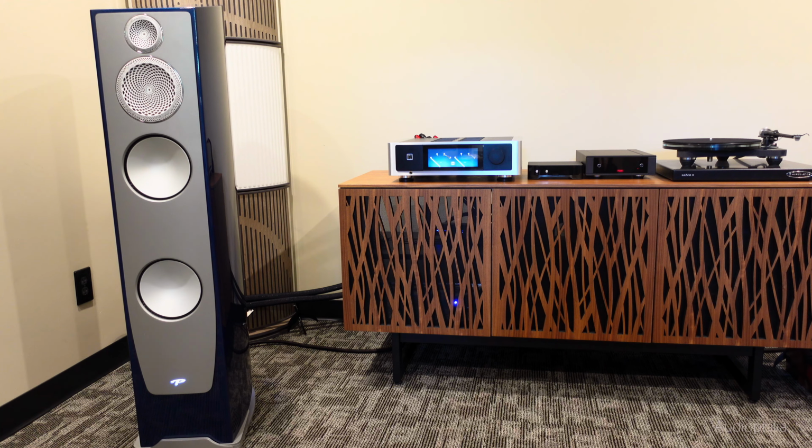These are the Paradigm Persona 9H. These are completely customizable speakers. They retail for $38,499.98 US. And Austin's going to give us a little tour of some of the technology in these speakers. And for that price, the finish and the technology in them is quite exceptional. So Austin, tell us a little bit about the speakers today.